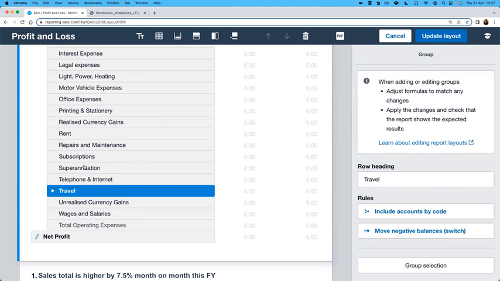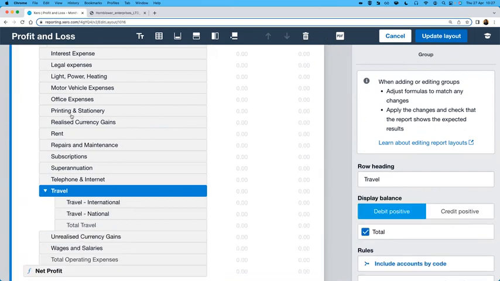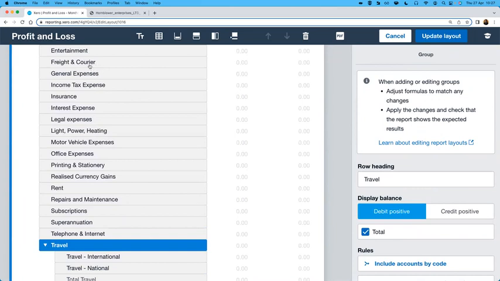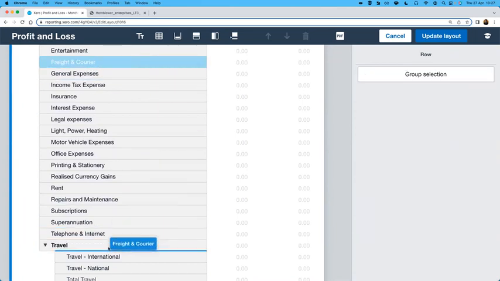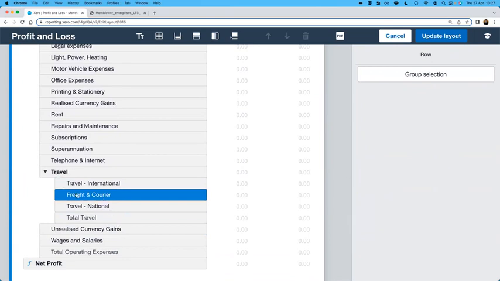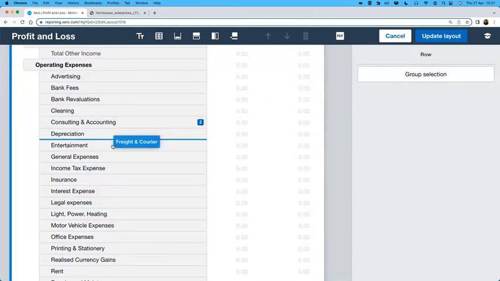And if, for example, there are any other chart of accounts that we think we actually want to include and group into travel, then we could go ahead and locate a chart of account, and we can simply drag that into the group like so. But let's pop that back.